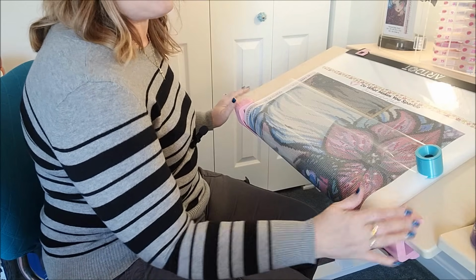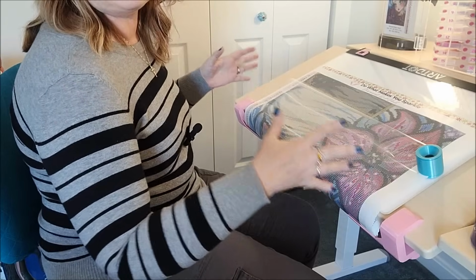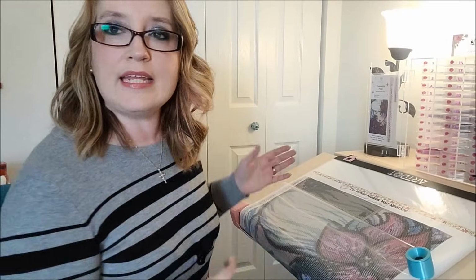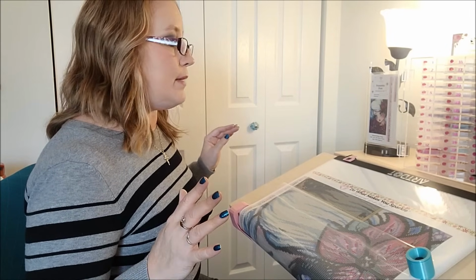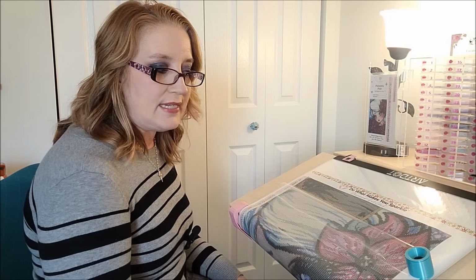When I got this, I realized that I needed a light pad where I didn't have to move my diamond painting around on it. Only because if it's in this, you're not going to be able to move it.